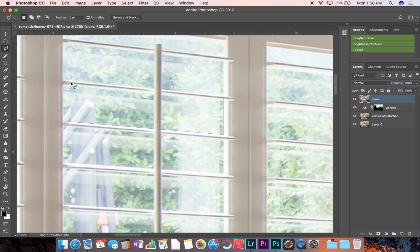You can use the pen tool for this too, but this is just kind of a quick and dirty tutorial, so I won't get into the pen tool. But with the polygonal lasso, you make your selection, and then to select your clone stamp tool, you hit S, and you hit Control and Option at the same time, and you can resize, or you can just use the bracket buttons on the keyboard next to the P key. The left and right bracket will resize your brush.